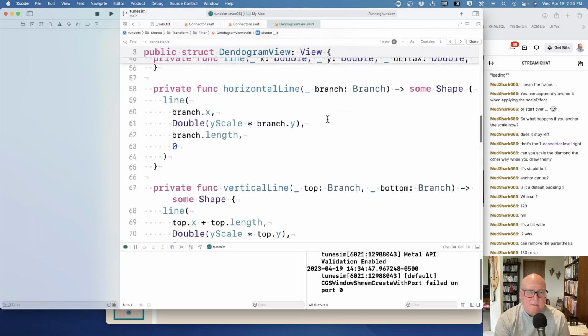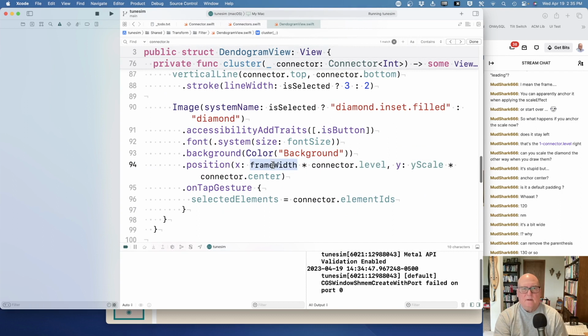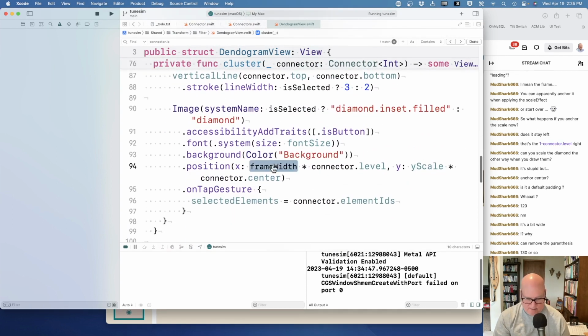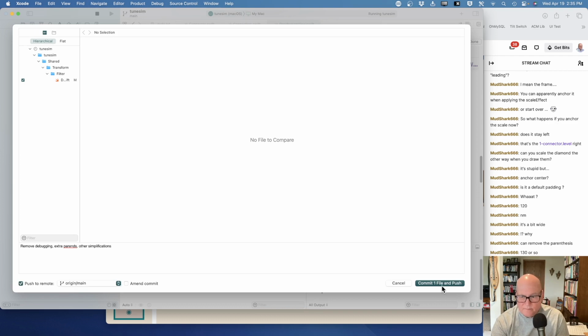Okay. Now, something's funny in here. There was a frame width. Oh, that was already adjusted. Okay. Oh, let's commit this. Remove debugging. Extra parens. Okay. Well.